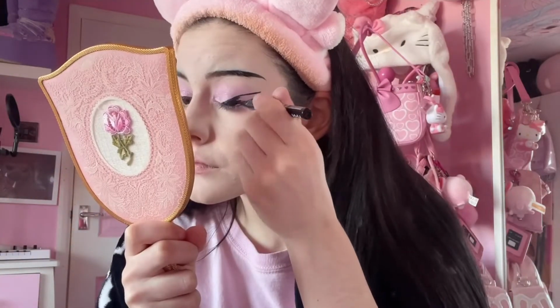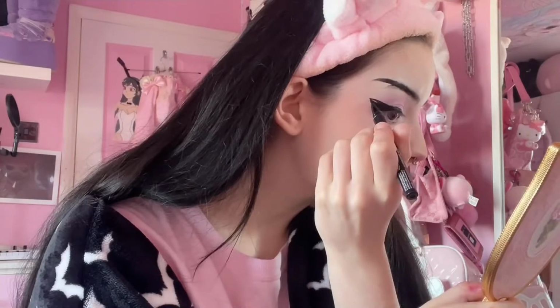Yeah, like this one looks really good to me. This one isn't looking very good right now. But then I'm just gonna fill these in. So yeah, they look so different right now. Try and fix them up as best as I can, but it's not always the end of the world. Like, I'm not going to change my whole makeup for them. I'll just try and hide it with eyelashes, and then I'll try and join them up in the middle.